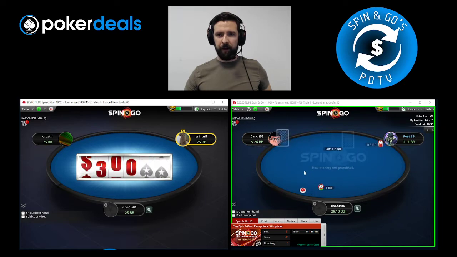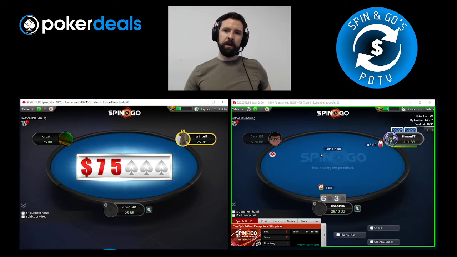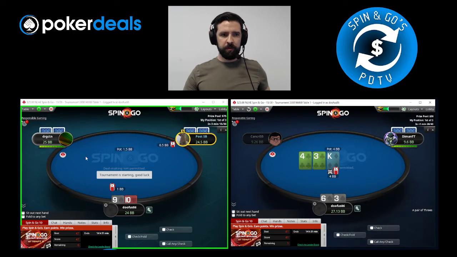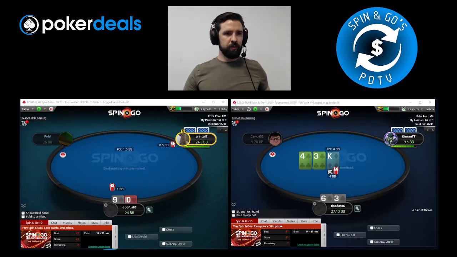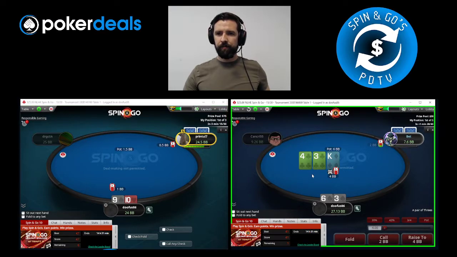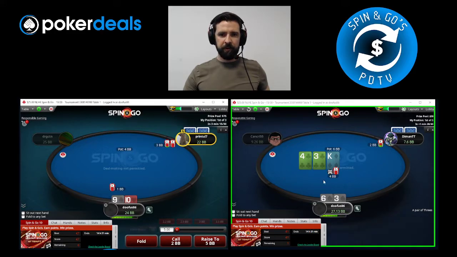Can't really make it like 5 there, so maybe we could have sized up slightly more on the flop to make it a bit more enticing for them to call on the turn. I think that probably would have been a better play. Would have got more EV that way, more chance of calls. We're calling. It's a shame we're not deeper. I'd consider raising here.